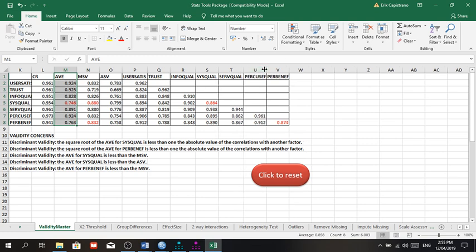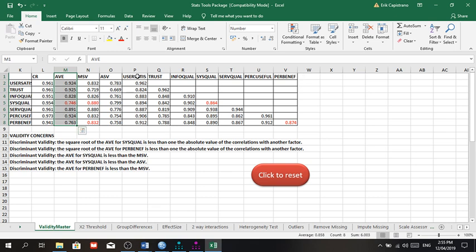All right, so the next part that you see here is your correlation matrix. Now you notice that instead of 1 here, you will see another number, and this is actually the square root of your AVE. So this is a different way for you to interpret it. What's good about this Stat Tools package is that it already highlights some of the problems with regard to the discriminant validity or convergent validity of your results.